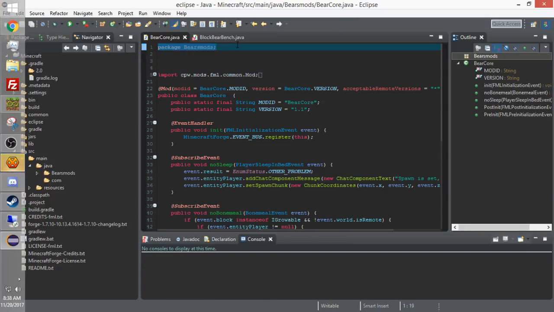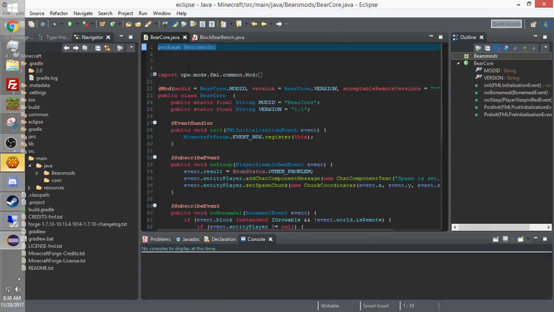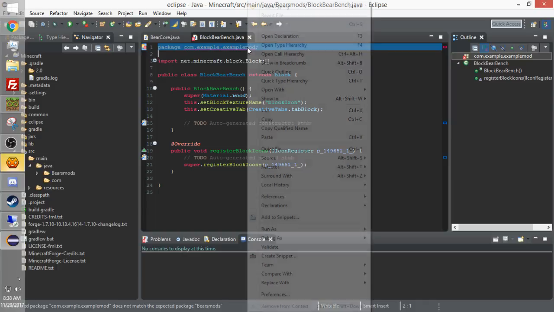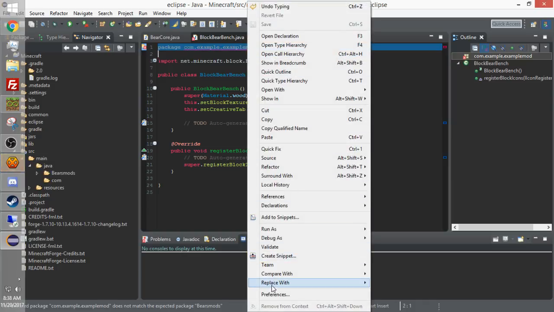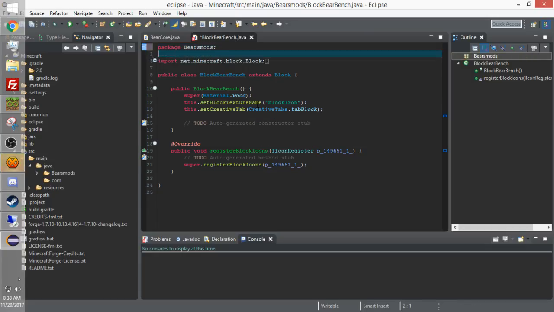Alright, so I'm going to now copy this, go to the Bears bench. Yeah, you don't need to copy it, you just need to hover over the arrow and say make it the bear core thing. Okay.